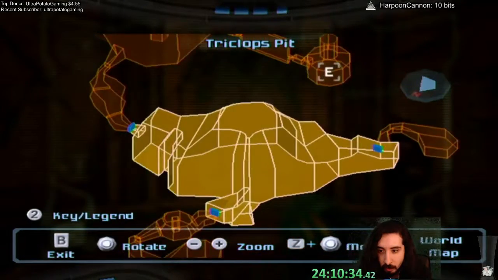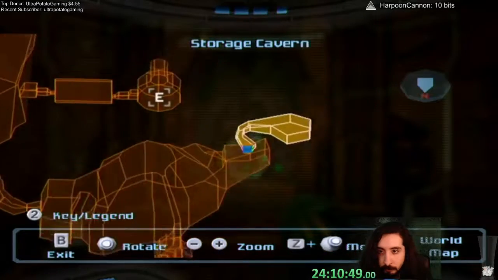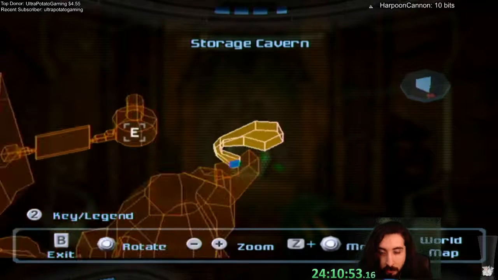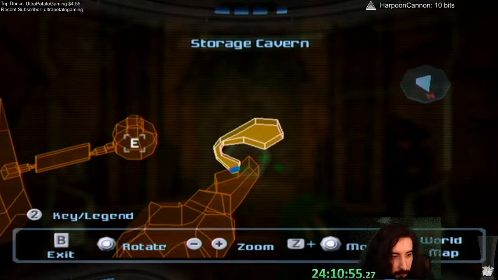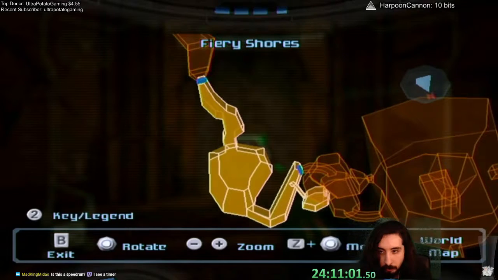There is one in here. I think I have this one. Several missile platforms. Actually, no, I don't think I have this one. I don't think I have ever done what it says. Storage Cavern. This is the one that I have. This is the one that I have. With the Morph Ball, yeah. And Fiery Shores. Fiery Shores in here.